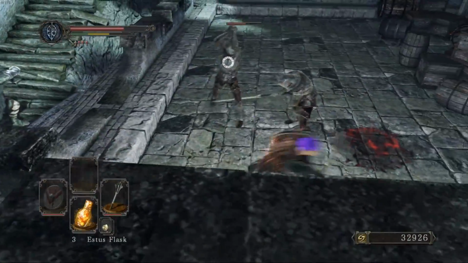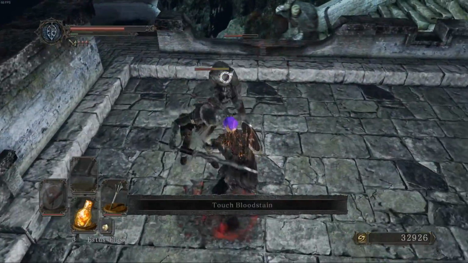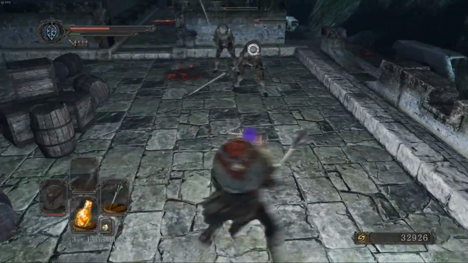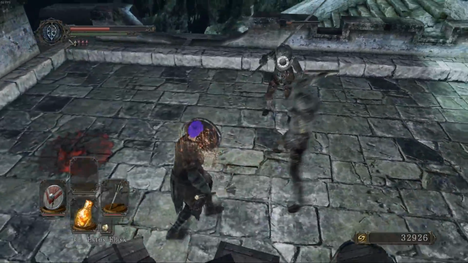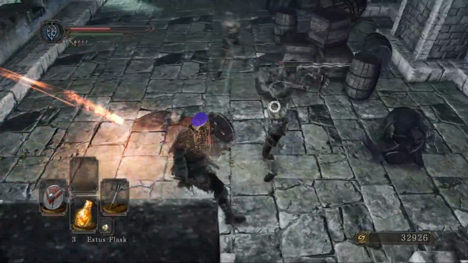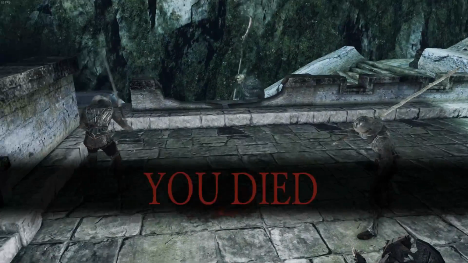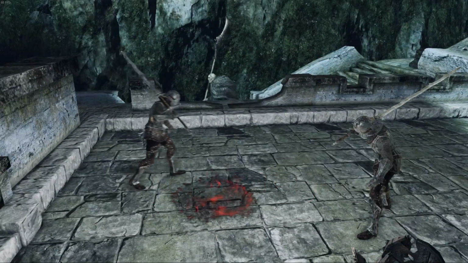Stupid swordsman. Ooh, out of stamina. That's not good. Jeez. Stupid fireball did a lot of damage.